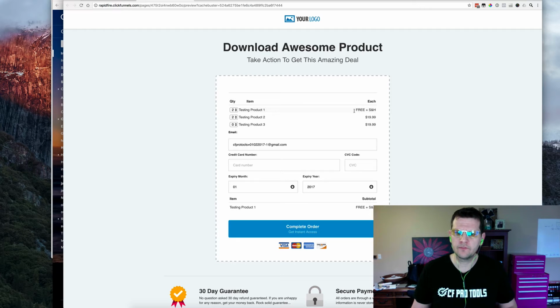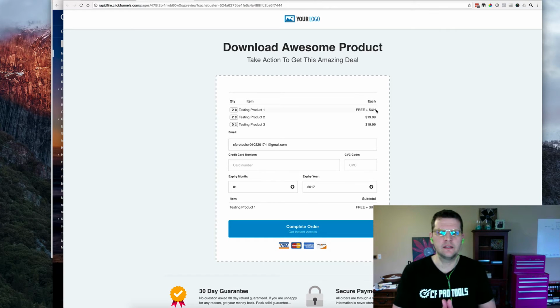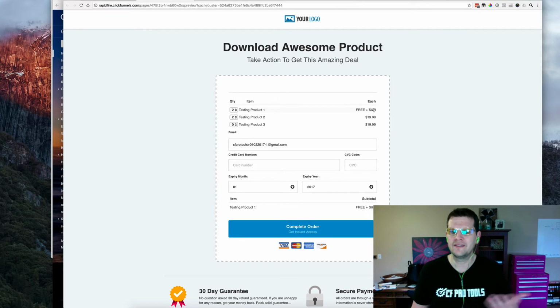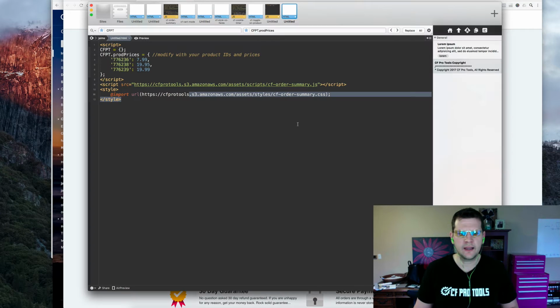But you'll run into problems if you're using this free plus shipping and handling, and the reason is that we have no way for the script to automatically calculate this price because there is no price number there, it's just text. And so that's why we have some configuration. So I'm going to walk through that and show you how that works, and then we'll show you that we can actually just drop it in.